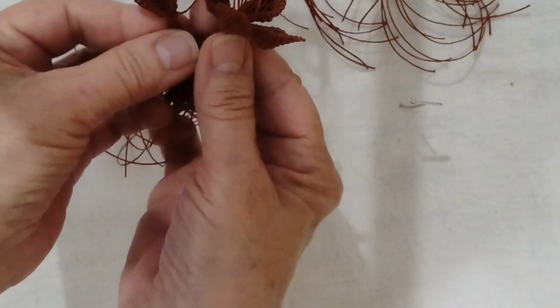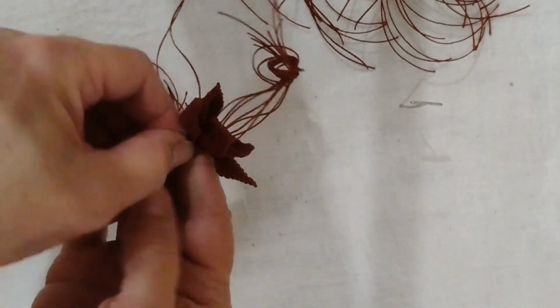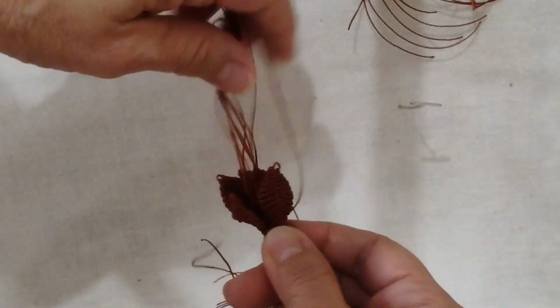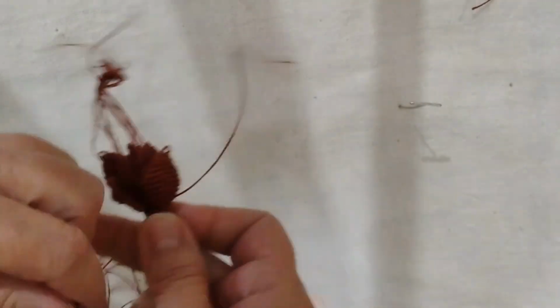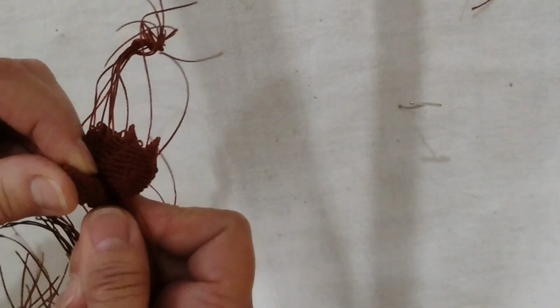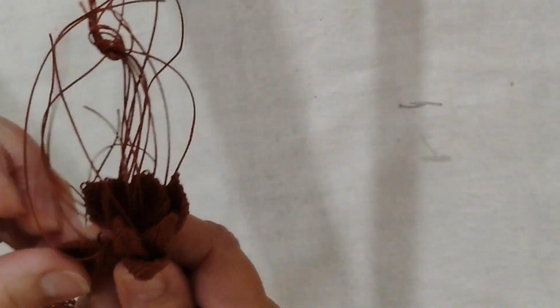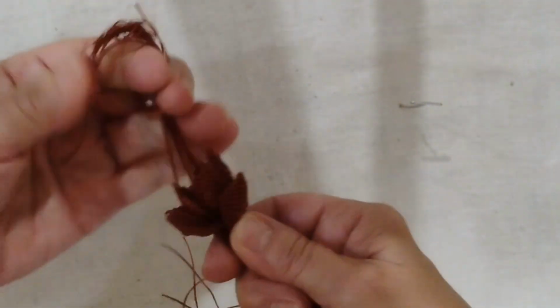Now you want to add the other 4 petals in the spaces between the 4 petals that you've tied together. This does take some patience and timing to get everything right and adjusted. Be sure to keep up the 2 working cords in the center of the flower.